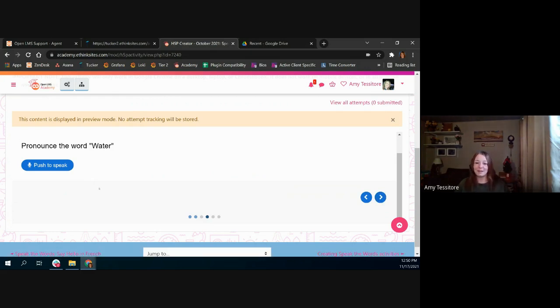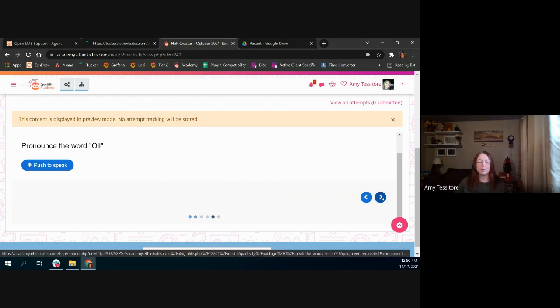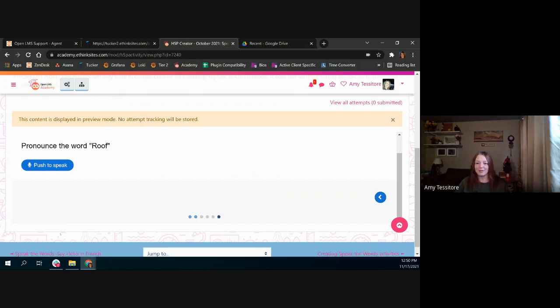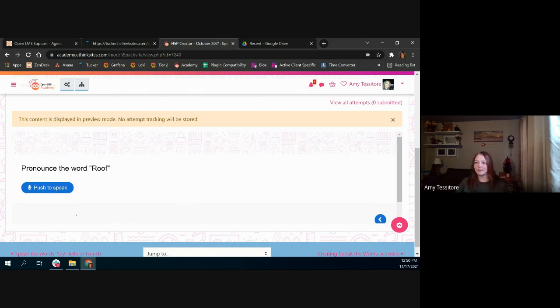The water one is my favorite because I thought, how do you spell out some of the ways people say water? It's trying to think phonetically. It's pretty interesting. But as you can see, there's some words that are pretty common here. Roof, right? So there's different ways that people say it. And we are able to set that up in the background.